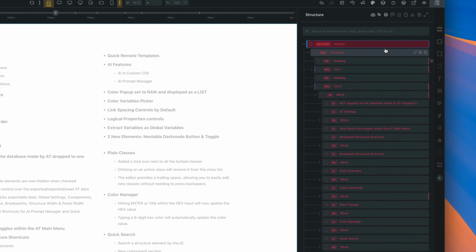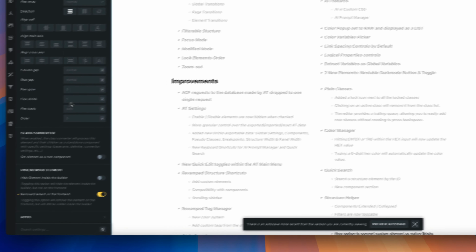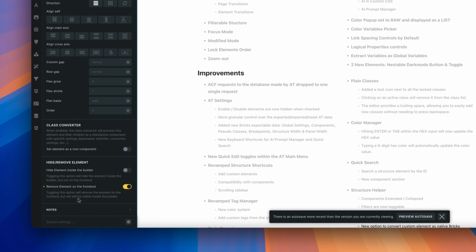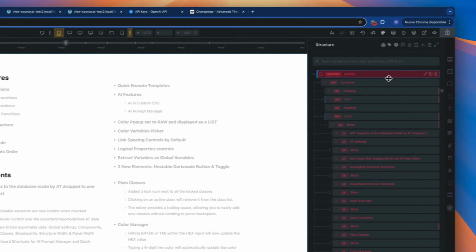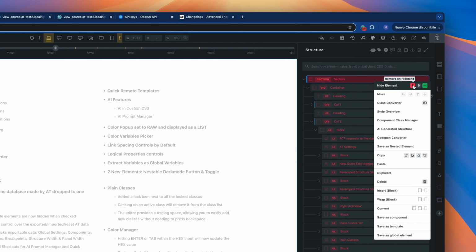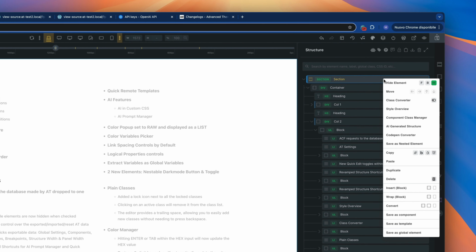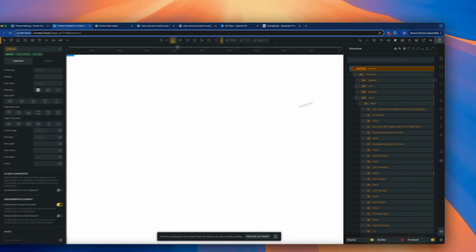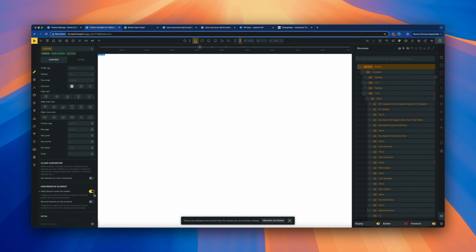If I click on it, you see that I remove on front end, and here the option remove element on the front end is actually enabled. I can deselect it from here, or I can hide the elements only on the builder, the second one. And it will correctly select the hide element inside the builder, right?